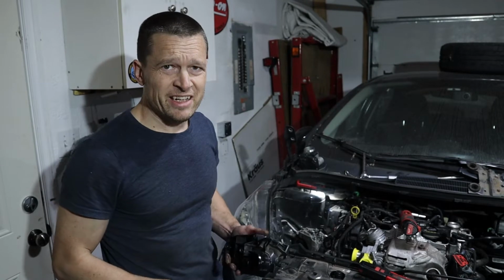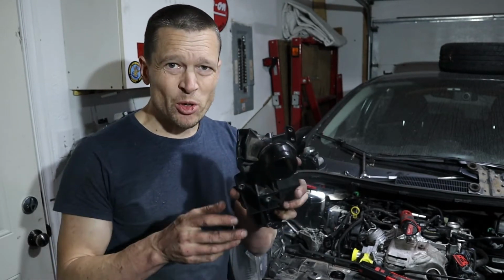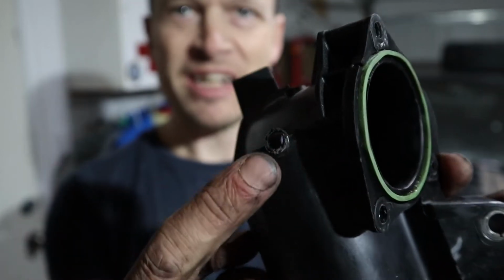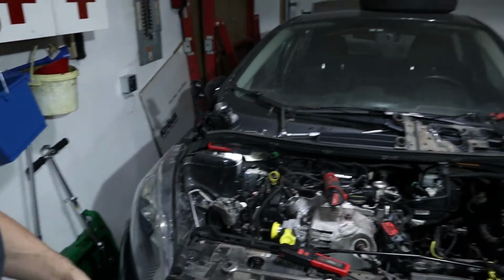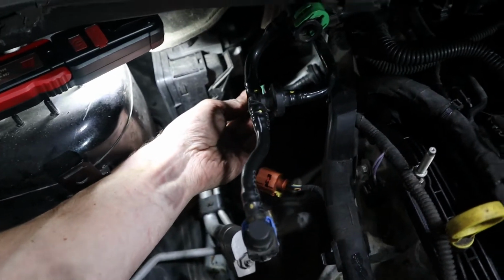A little bit of a snag. I notice now that I'm starting to hook things up that I broke this little fitting right there. It completely broke off. It's kind of at the rear right corner at the top of the engine, so it must have just whacked something as I was wiggling stuff around. That hooks up to this.